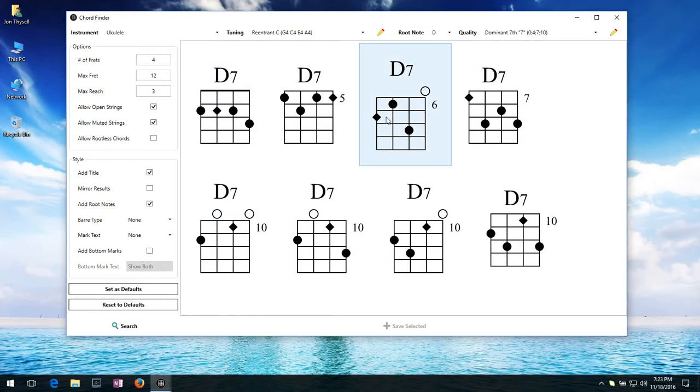So by saying that this is a root note, later you could change this diagram so that root notes are blue, for example, and then all of the root notes would be blue. And for the default style that comes with Chordious, a root note will look like a diamond shape. So let me go ahead and I'm going to leave that one on.